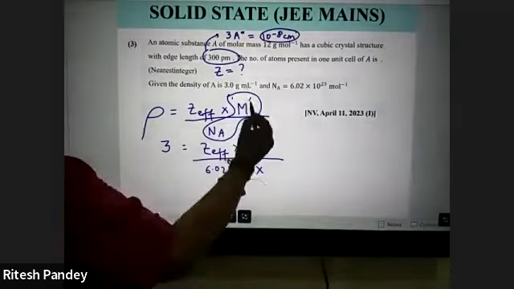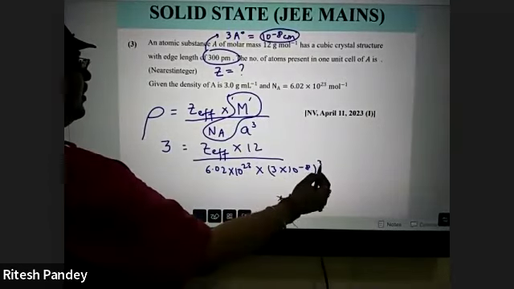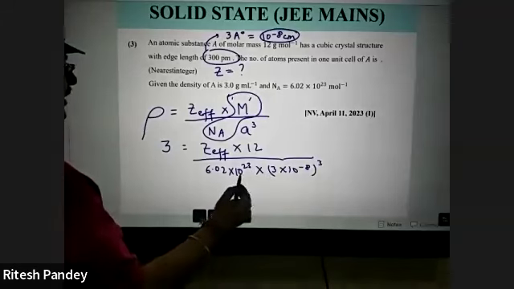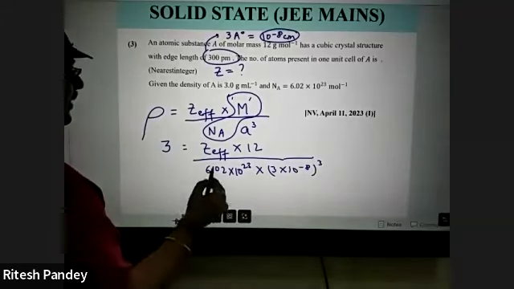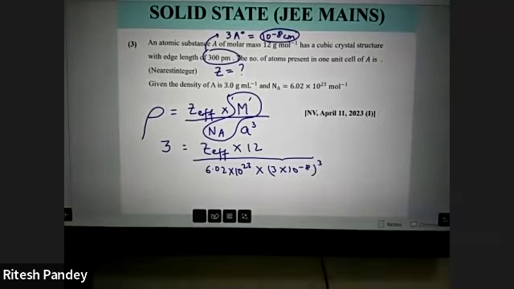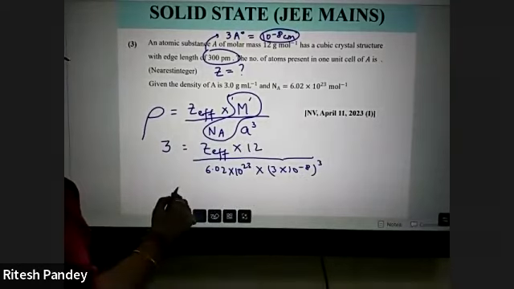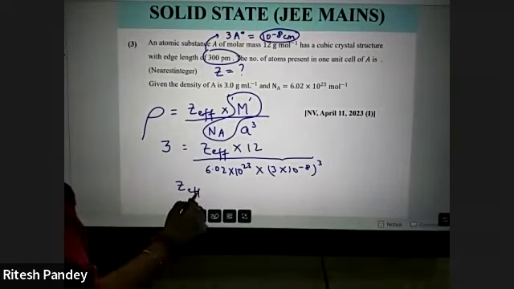So the cube of this, I told you in the past, will go a long way in evening out. 10 to the power minus 24 is eventually going to be, which will even out 10 to the power 23 to a very large extent. And if you do it diligently, you'll get Z almost equal to 4.